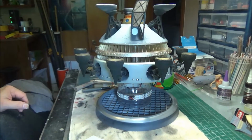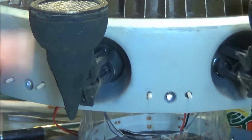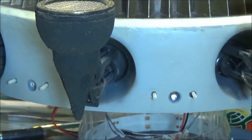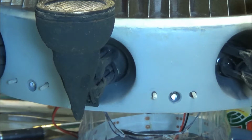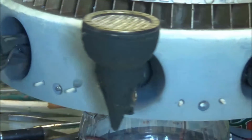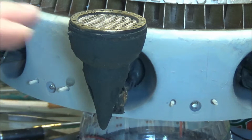Let me zoom in upon that. You can see this edge right here. There was a nasty step edge on there where the bottom piece butted up against the donut in the center, and it was uneven and off center. It was not really that noticeable when you put the ship on its feet. But since I had it upside down this morning and I'm painting in some details and touching up the landing gear and whatnot, that was bothering me.